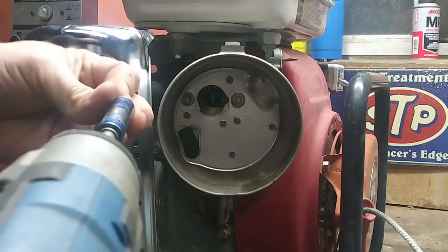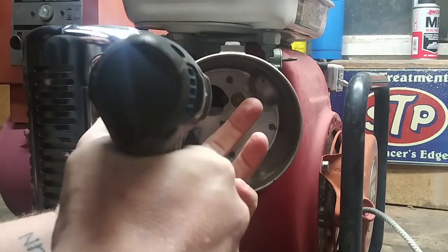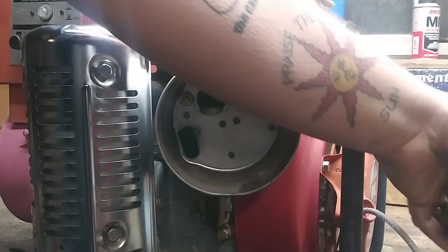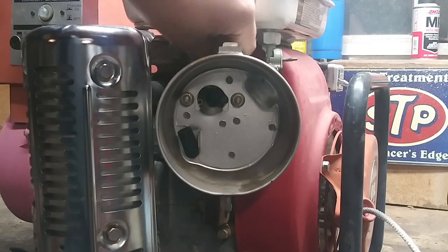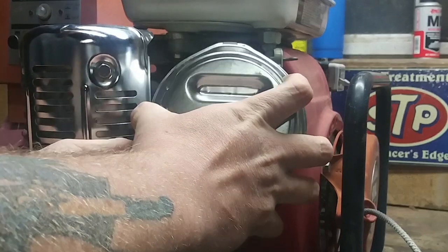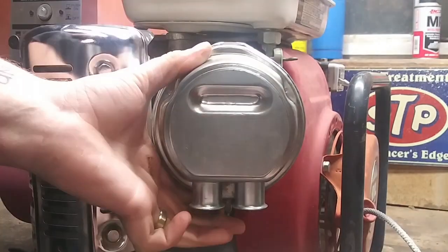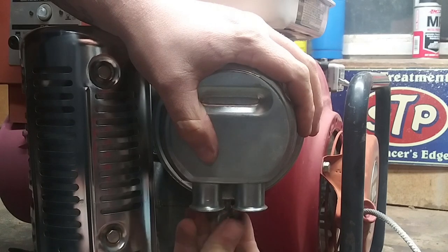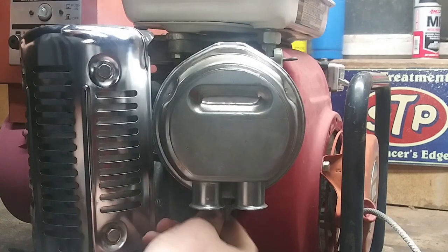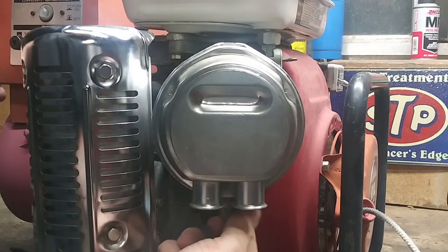Tin right there. Okay. Well, let's put this wing nut back on. And let's work on that recoil now.